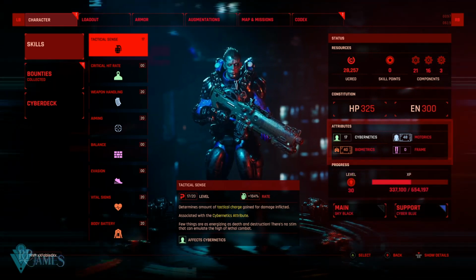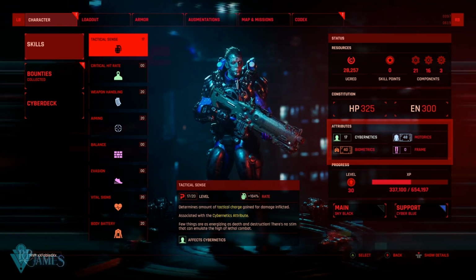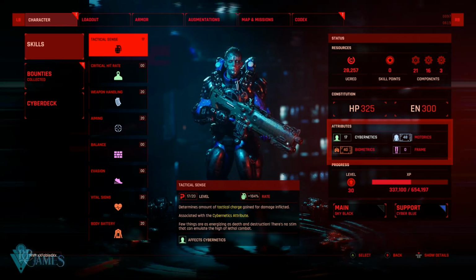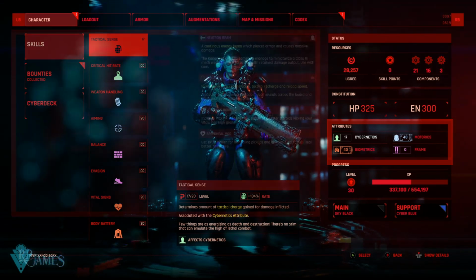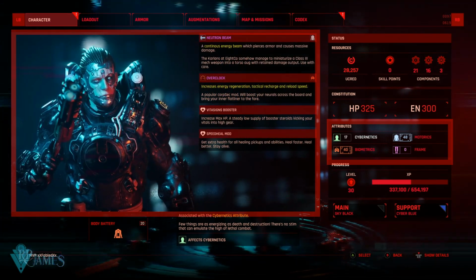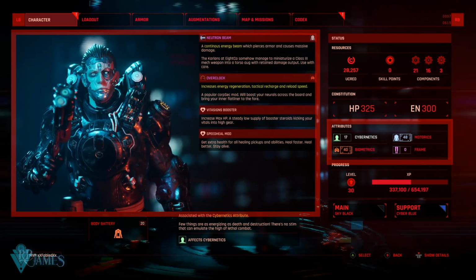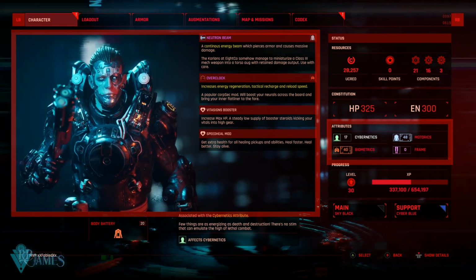As you can see, with my character I have 48 points on motorics and 40 points on biometrics. That means that my build should be based on biometrics and motorics augments. This one that you see right here is for my cyber cosplay build. I use neural beam and overclock. The more attributes in your augmentation you have, the more damage and duration it's going to have as well.